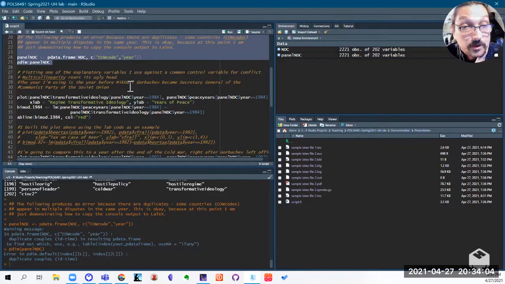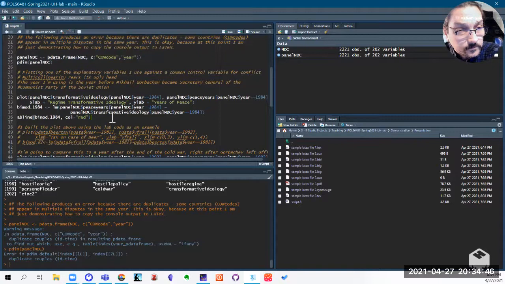But I'm going to do something similar to what gets done in the lab, where I do this for 2 different years. And in the lab, I think the years are 1990 and 1991 or something like that. The point was, I think in the lab, it was around some kind of a policy change. The years I'm going to use are 1984 and 1992, because with the data I'm using, the Cold War was important. So 1984 was the year before Mikhail Gorbachev took over in the Soviet Union, and 1992 was the year after he left. So it was the sort of transition period for the Cold War.